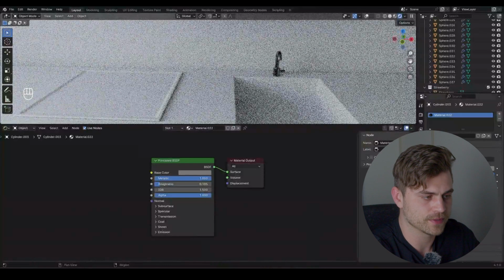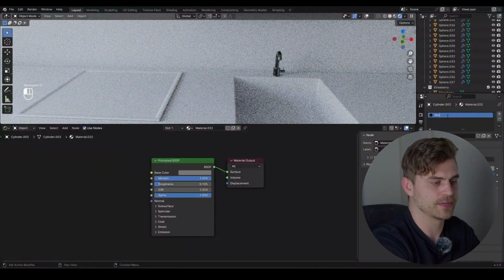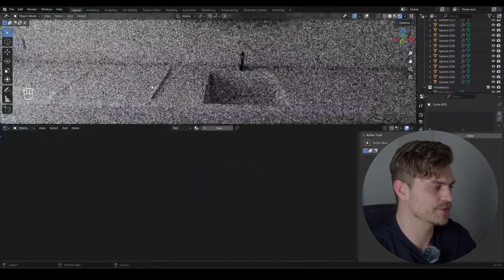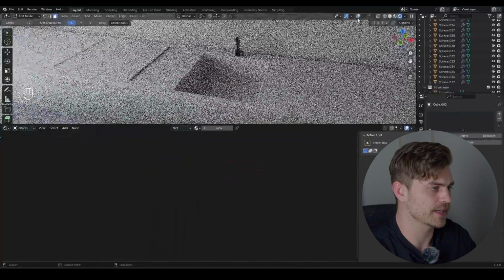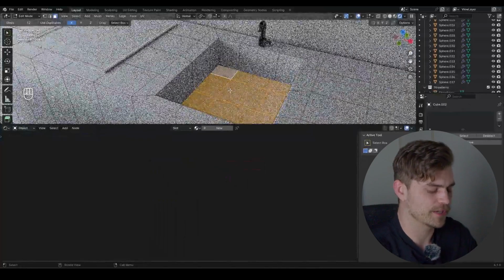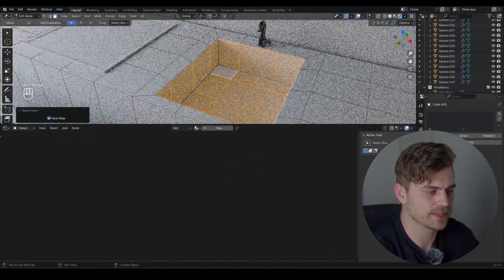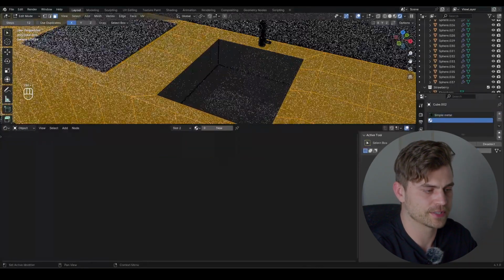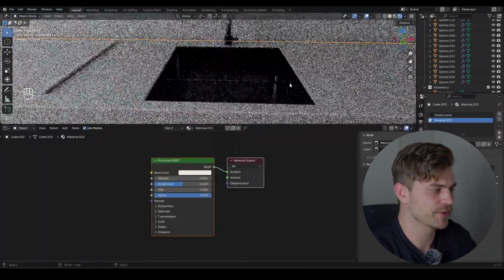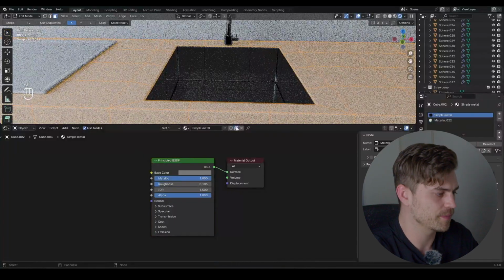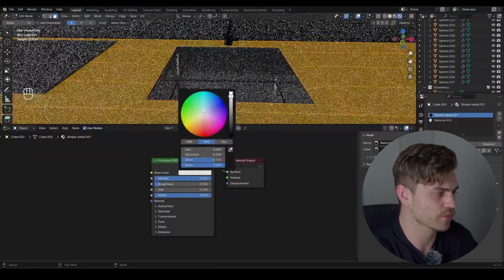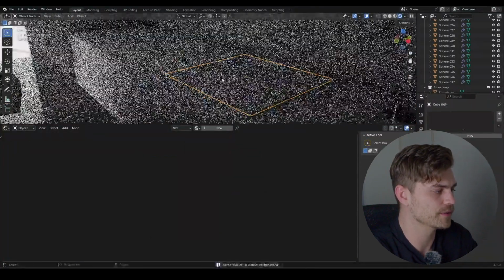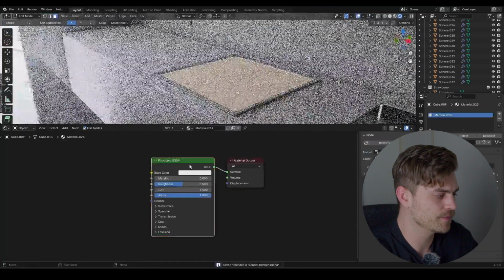What I am going to do is go to material and call this simple metal. And then I will go into this material right here, select it, then take this entire part, Ctrl plus, and give it that very same material. Ctrl I, make a new material, give this another material. Maybe it's a bit too dark for this area, so I'm going to select this, copy this, and make sure it's a bit brighter, like so. Let's go over here into this material, select it, add new, delete this.